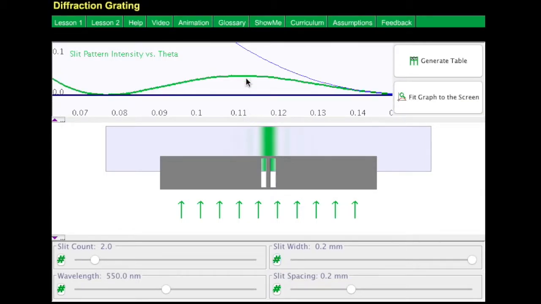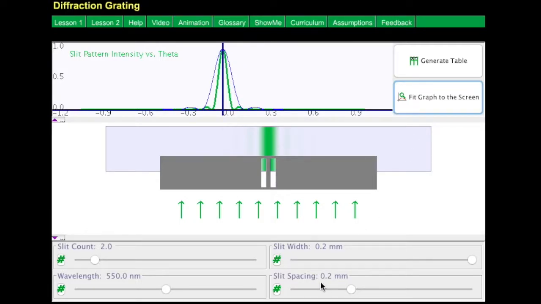Zoom in, and there's the peak right there. If I go down, I'm looking at a 0.112, a value of theta right around there. So we can see that as the slit width got bigger, our theta value decreased. It was at 0.14. It's down to 0.11. So as slit width increases, diffraction decreases. The value of theta goes down.